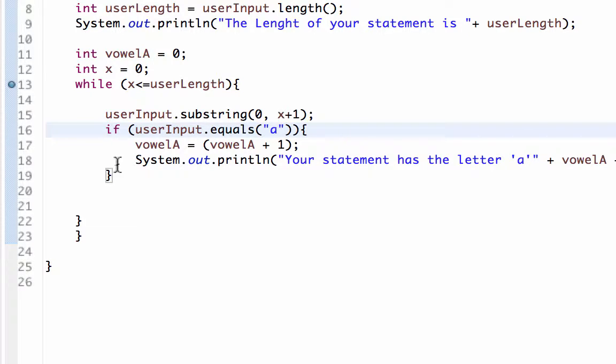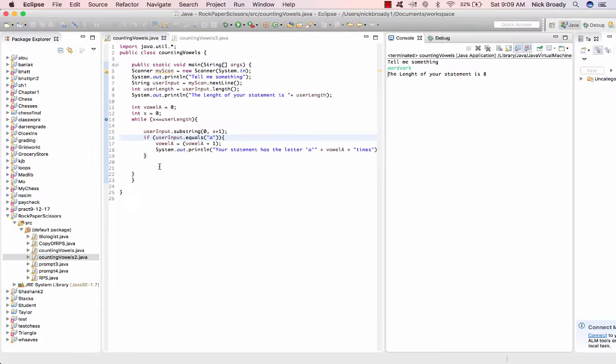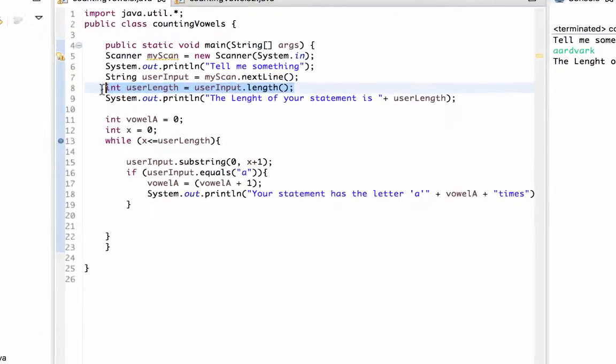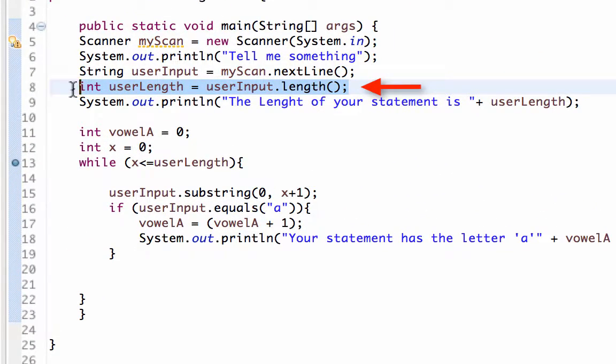So first of all, one of the things that you'd have to do is create a counter within your loop, probably right here. This program actually suits itself better to a for loop, and the reason for that is that with the for loop, you keep everything on one line, and one of the big reasons that you would use a for loop is that you know how many times you have to run through the loop, and you get that amount right here. The number of times that you want to run your loop is the user length, so it would behoove you to use just a for loop for this.